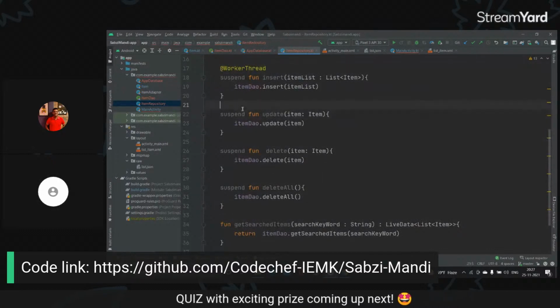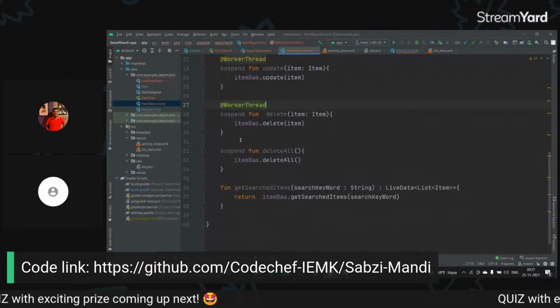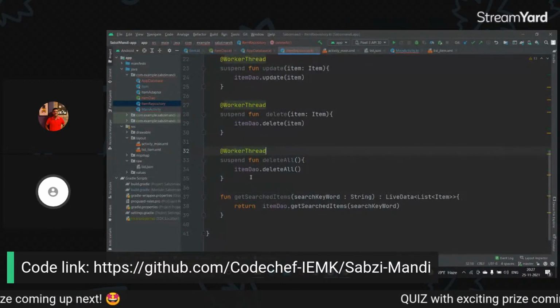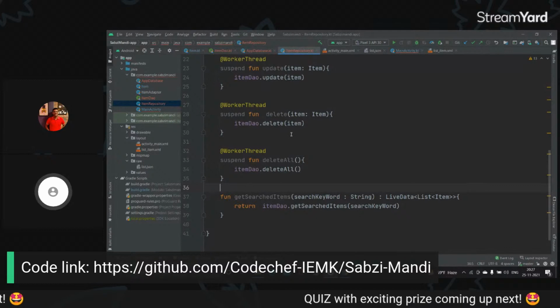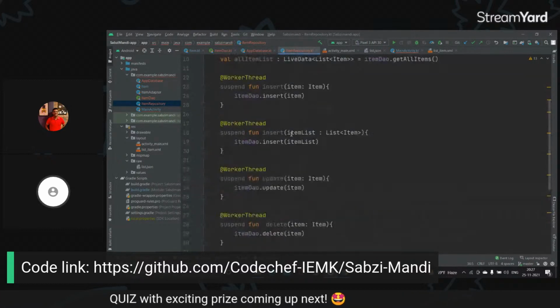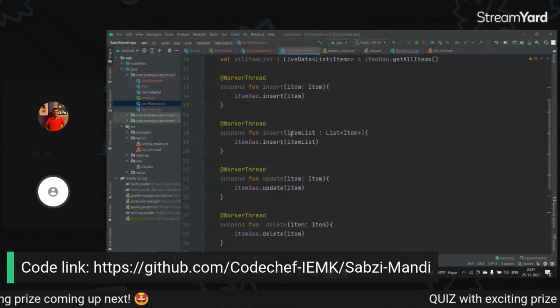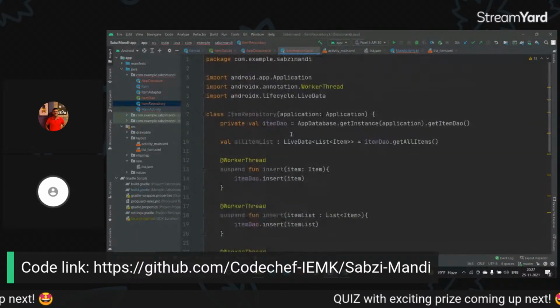So basically, I'm adding this bucket thread annotation because I want to call this function on a different thread so that it would not affect the performance of this app. So our item repository class is ready.